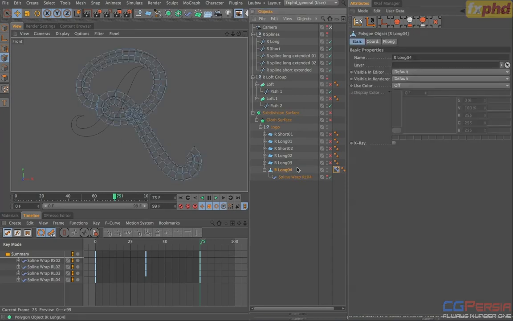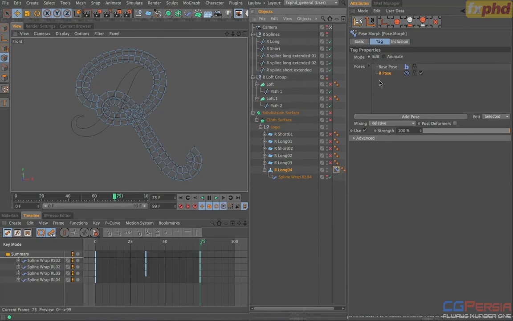So now if we come to here, let's make sure we've got our pose morph tag selected, and we have our pose selected. We can grab these points, and we can move them around. So everything's starting to work. But you notice that as I move this, the point doesn't really follow my cursor. In fact, it doesn't follow it at all. We're getting really odd, spurious results. Now the reason for that is because the pose morph tag doesn't really realize that our object is deformed. So it's perhaps looking at the matrices of the original points. And that's why as we move it around, because it's deformed, the point doesn't move where we want it to be. So it all gets a little bit confusing.